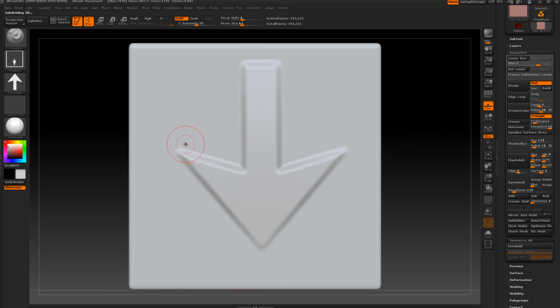Now I'm having to subdivide this whole model, which is not a problem because ZBrush can handle a lot of polygons, and actually a couple million the way that I'm sculpting this way. With HD sculpting, you can get into the billions. I personally never tried it, but I heard you can. So let's Control Z that.